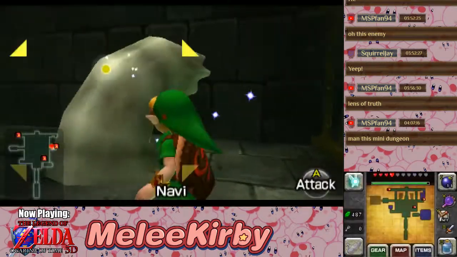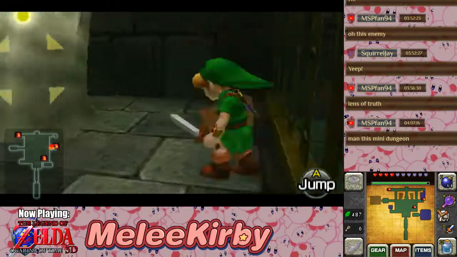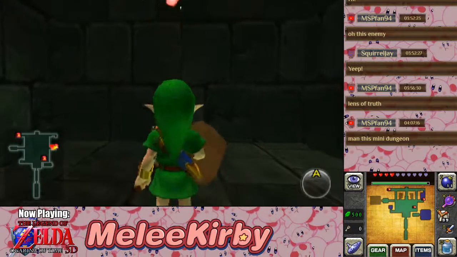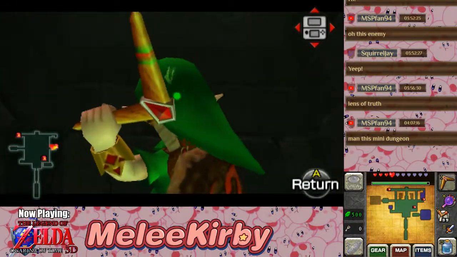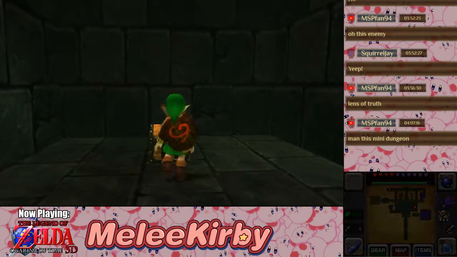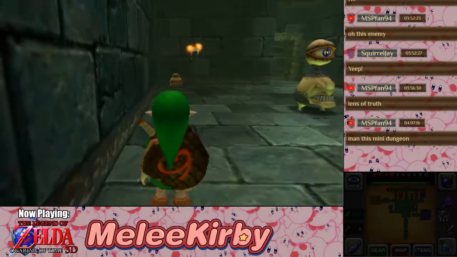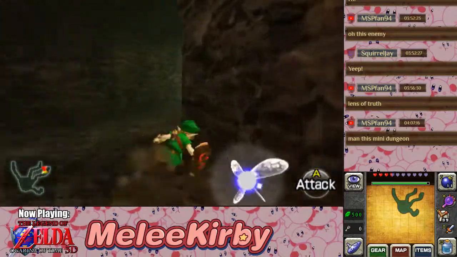Oh, Skulltula. Oh shit. Holy shit. I almost lost that there. My shield. Well, if nothing else, if there's no heart piece in here, at least I got another Skulltula token. Oh, you know what, that's fine. Just make me fall. I don't mind, because I got what I came for there.